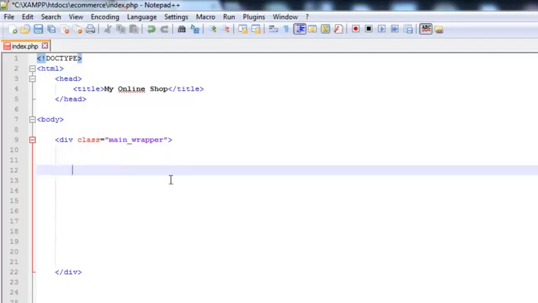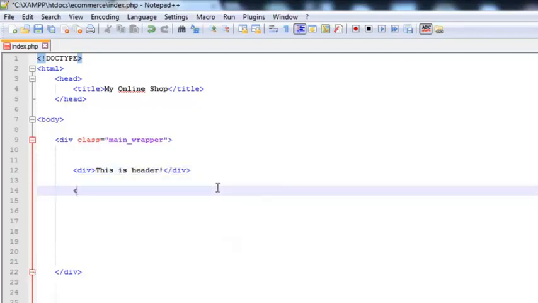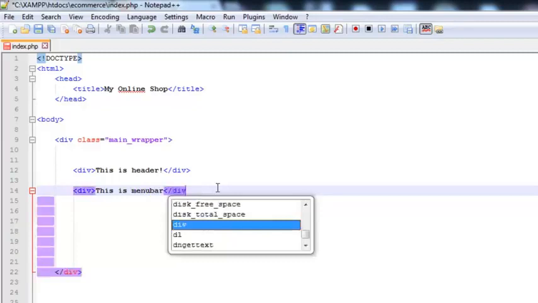Now inside the main wrapper div, we will insert one more div tag, and we will write inside it something like this is header section, and after that we'll add another one. This is menu bar.